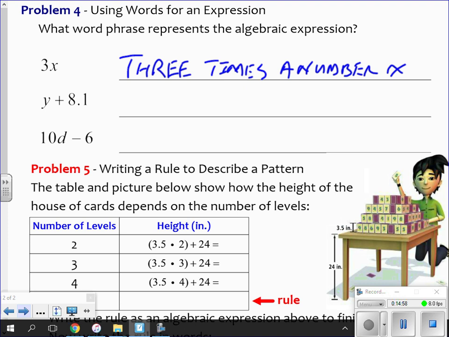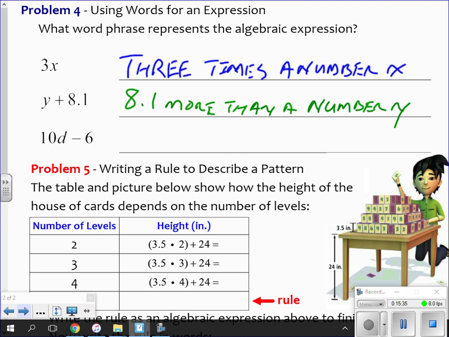Why should I use plus? Okay. Like I said, we have choices. We can do them all. So 8.1 more than a number y. And that's just what I have. That is not the only possible answer for this. Once again, if this was a test, that would get you full credit. So would 8.1 plus y or something like that. Just written out would be okay.